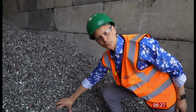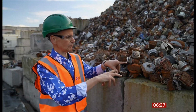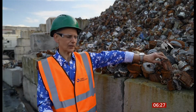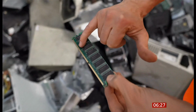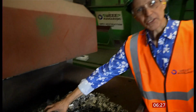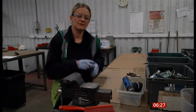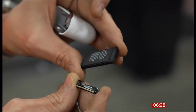This is ferrous metal from copper motors and transformers. We have a process here that literally shreds these motors and armatures and transformers to separate the ferrous metal and separate the copper. Whenever there's anything complicated going on inside a computer, all the connections need to be finished with gold. This is all aluminium. What we're doing is removing the lid. And remember those headphones? Soft lithium batteries, but both very recyclable.